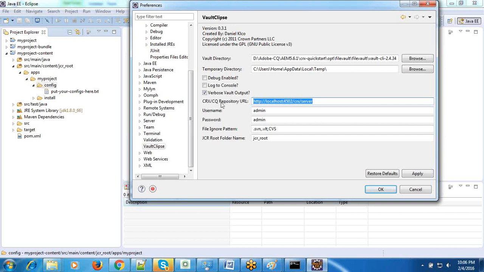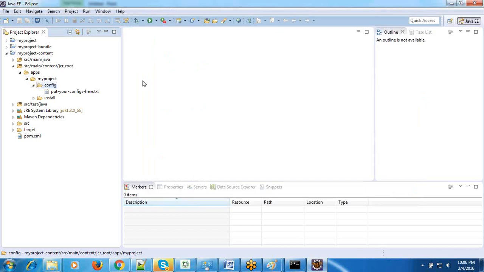We configured it. So Vault Eclipse knows where your server is. From that server, it identifies the corresponding CRX. In that corresponding CRX, it tries to find this particular path like apps, myproject, config. Got it?